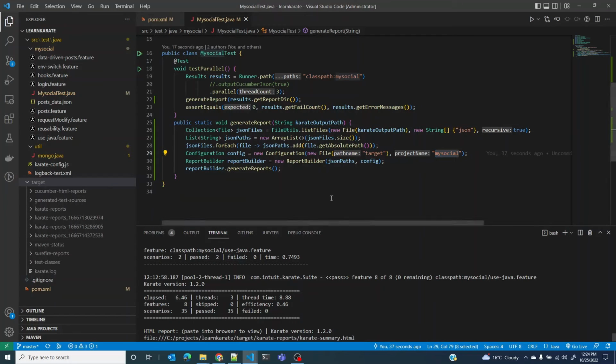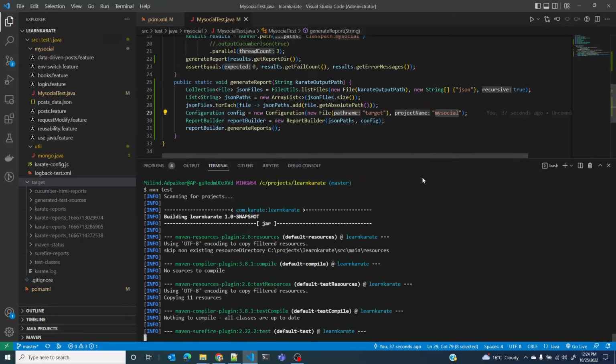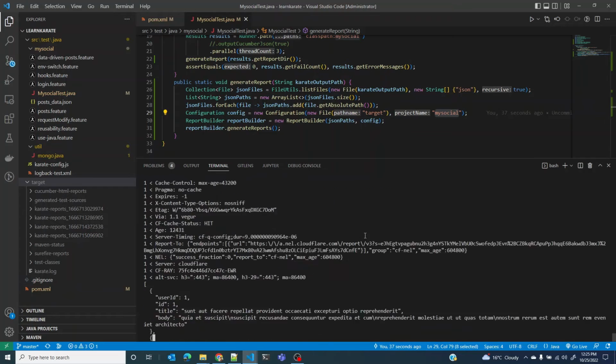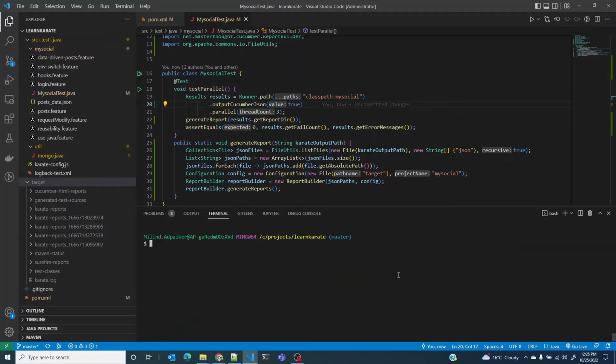So I think we are all good. I think I also need to uncomment this, saying output cucumber JSON value to true, and I think that is all. Let me just run this once again real quick.